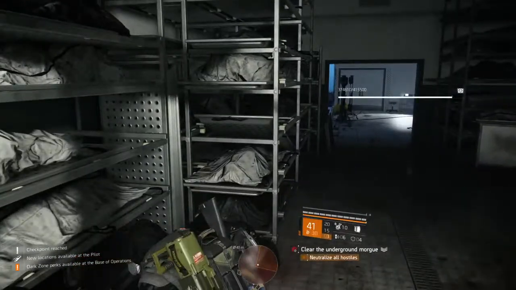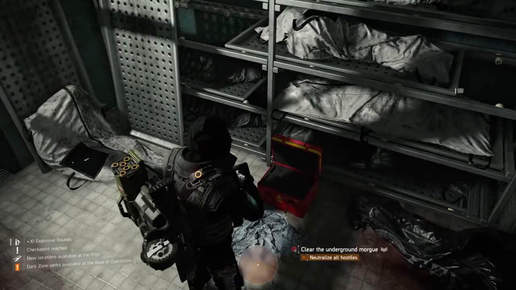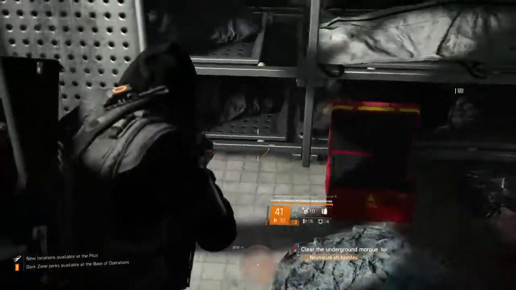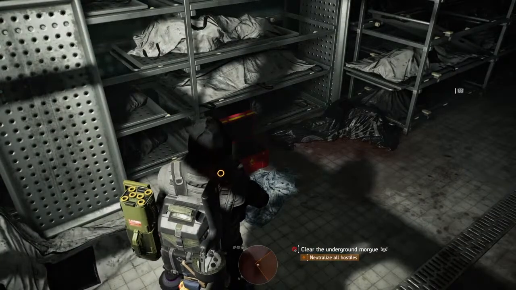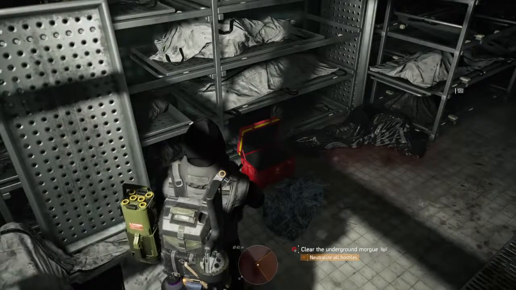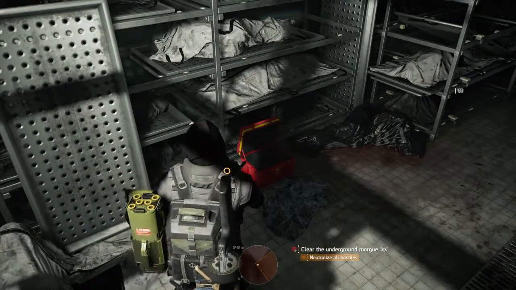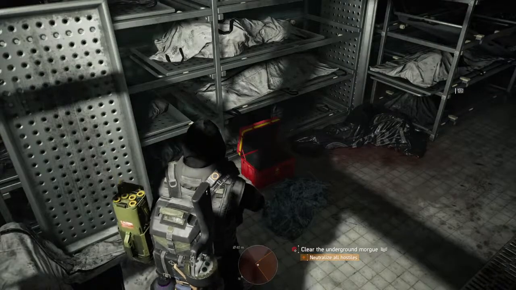Something else to run. Okay, so these are incendiary rounds, or I'm sorry, explosive rounds. Certain little boxes like that, kind of like ammo boxes, if they're different colors, they'll give you different special ammo. I think incendiary is red and white. I might be wrong.